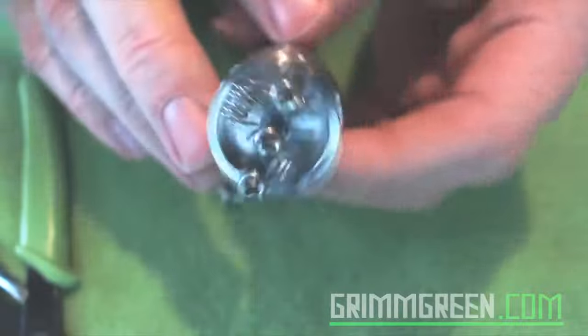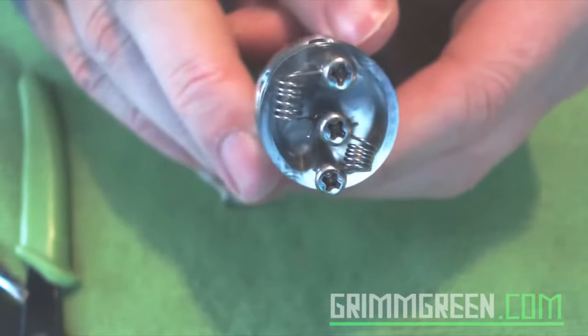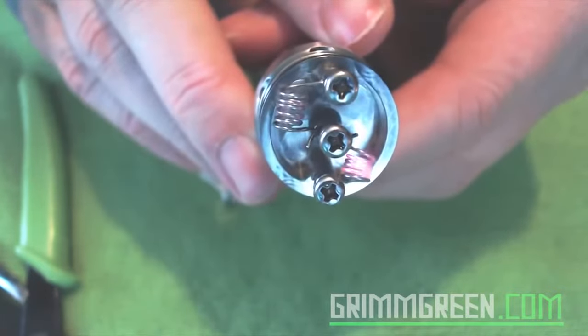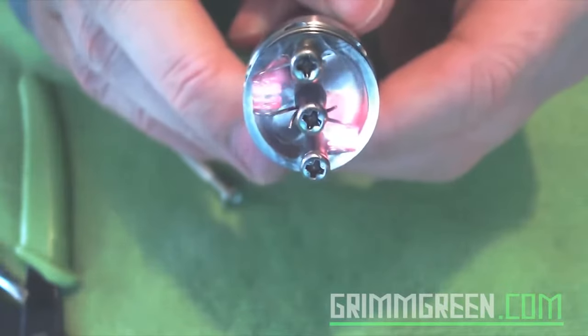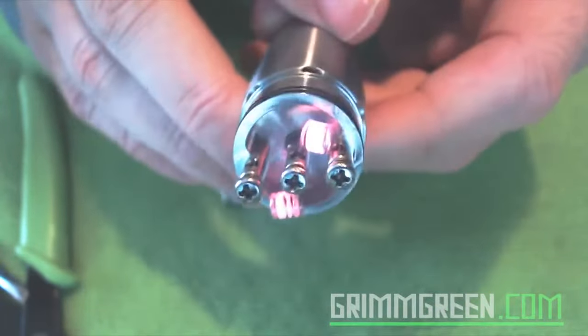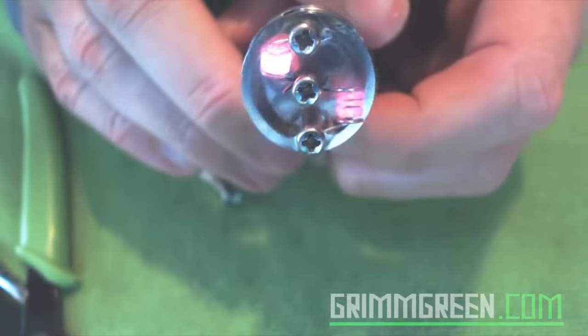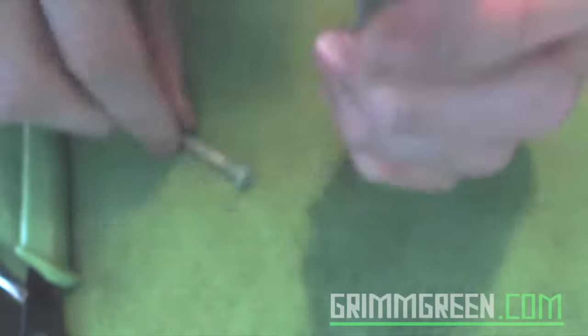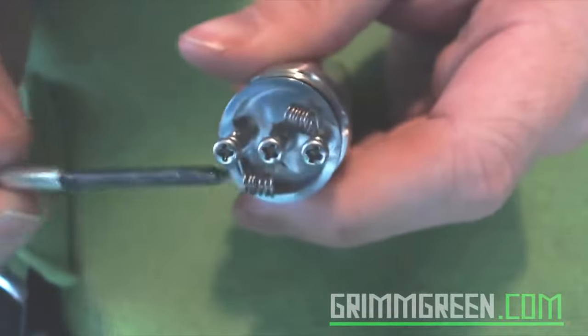So what I'm going to do is pulse these coils. I'm just going to start pressing the button, getting them heated up a little bit. You can see one's firing a little bit hotter than the other, but that will all get taken care of with fiddling and adjustments. Basically, you want to get these hot. That one's a little bit farther away than the other one.